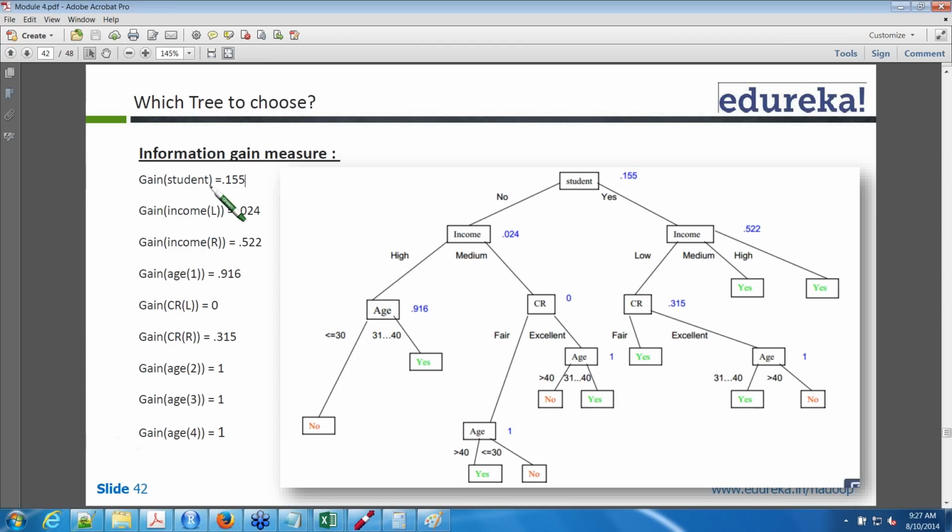No. It means when you start splitting, the final thing it has to reach is 1, where it does not have a further split. So that is a chain of information theory calculation. The gain will be based upon each and every start point. So when it starts from student, further it will apply information gain on other set of columns. Further it will apply a gain on other set of columns. Finally, it should reach 1 at the bottom, which means the homogeneous result set you will be getting.